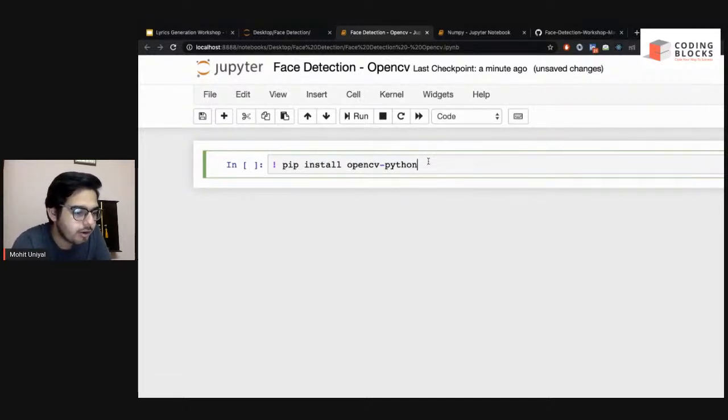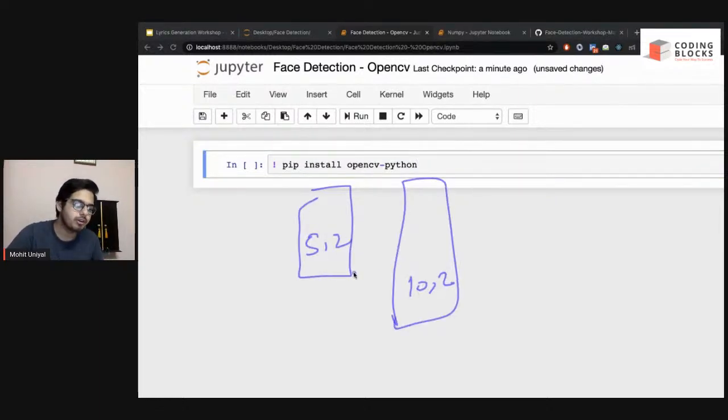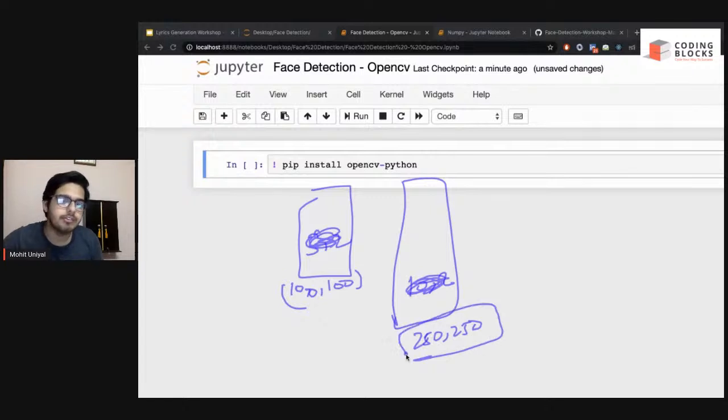If the arrays are not the same dimension, will it work? Obviously not. It will not work because you cannot stack 5,2 with 10,2. Let's suppose this image is 250, 250 dimension, and this image is 100, 100 dimension. So what you can do is resize this image into 100, 100.